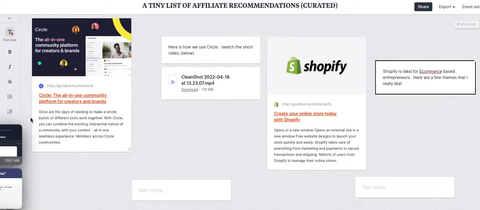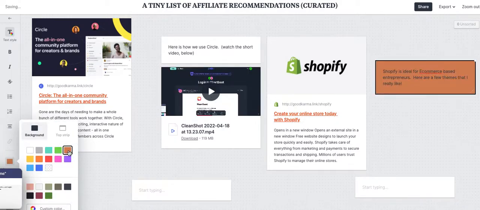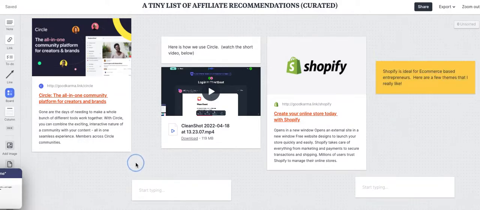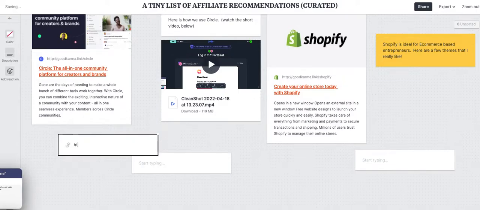All right, let's see, we can change the color of that so it's a little bit more visible. We can scroll down. I could add a link to Discord that was not an affiliate link.